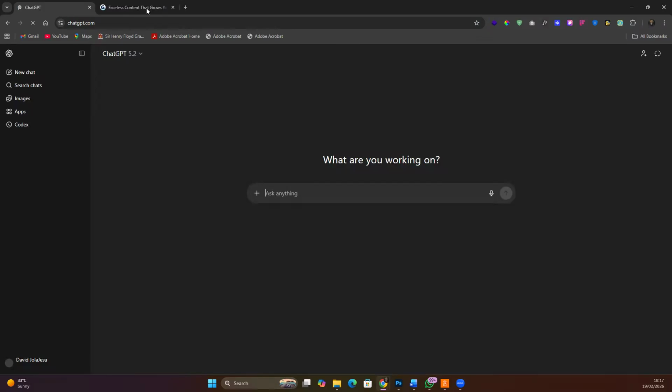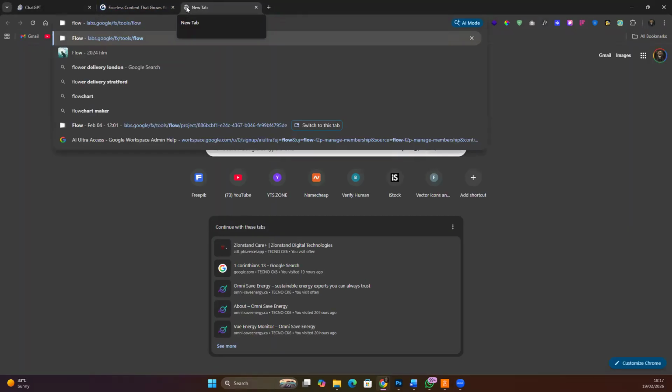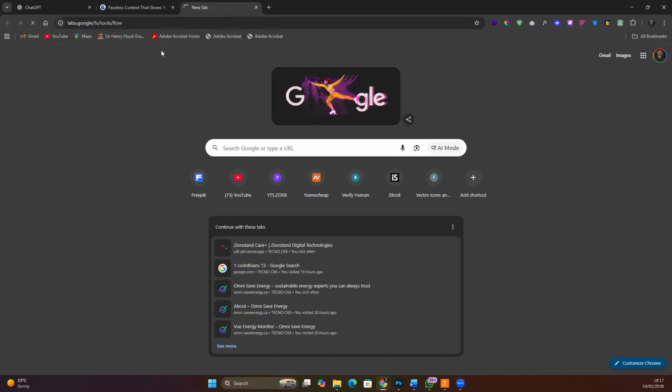So remember we talked about our image generation, our text generation, our audio clip generation, and I said Google Flow can also create both the sound, the voice, and the video.